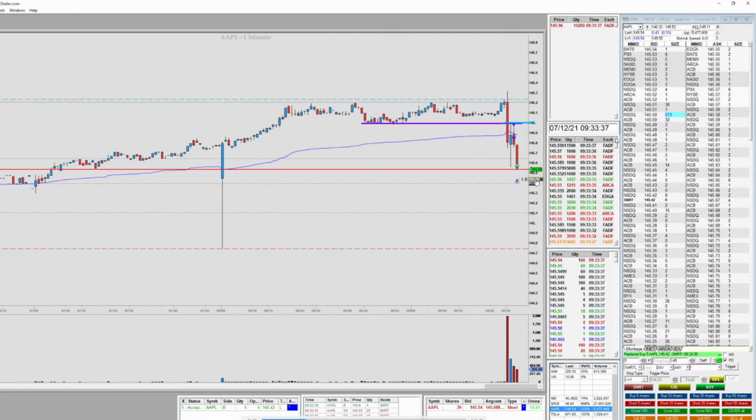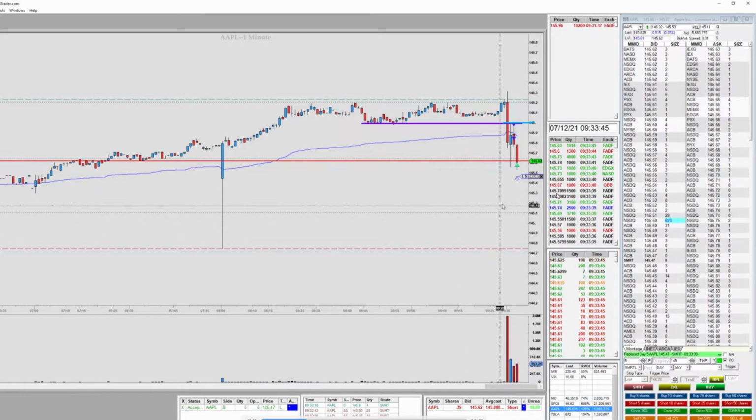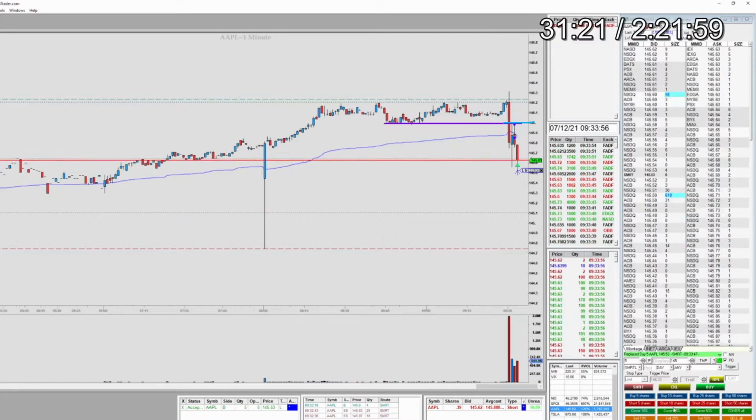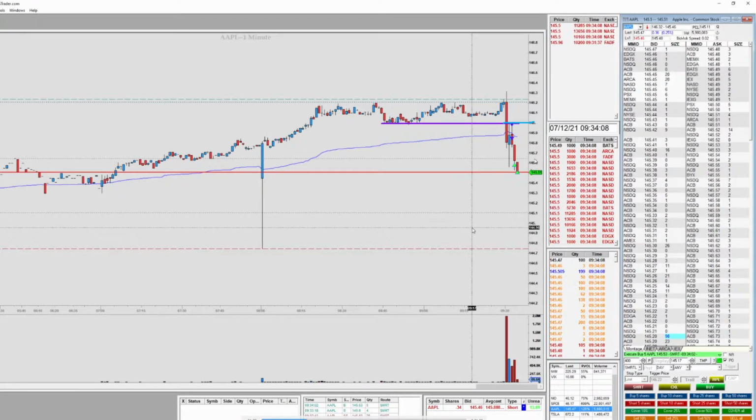So what I wanted to also say was, as we're going down, I see some more big orders that show up that give me confirmation. We have a big one sitting at 145.50, a super big lot order. I use that as a place to partial. So you can see here, just got hit right there, 145.50.